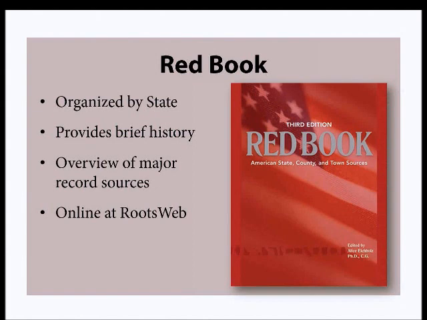You will probably become familiar with sources in your area, but when you are confronted with a new area, you might want to take a look at what's available through the Red Book. And conveniently, it's online at RootsWeb.